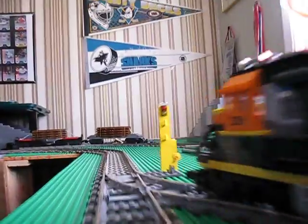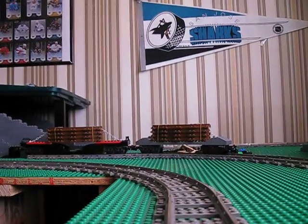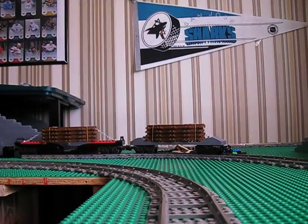Okay, now what am I going to do? Uncouple it and then couple it to the lead engine. Now you get the engineer's point of view. Okay, here we go.